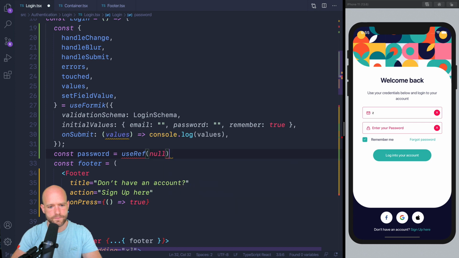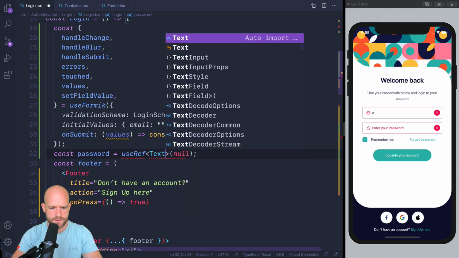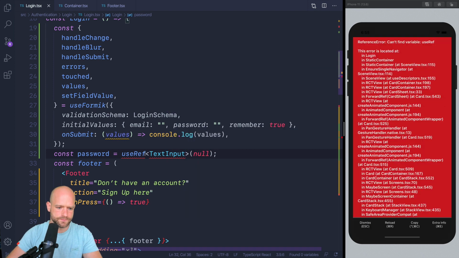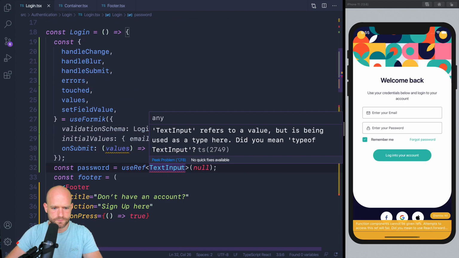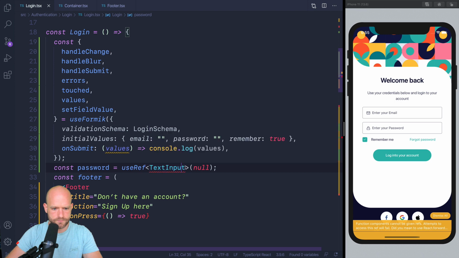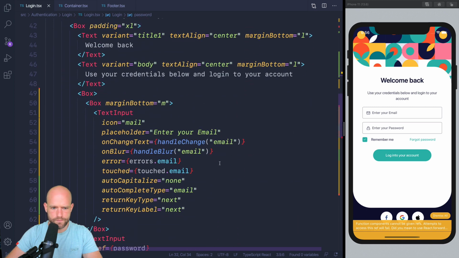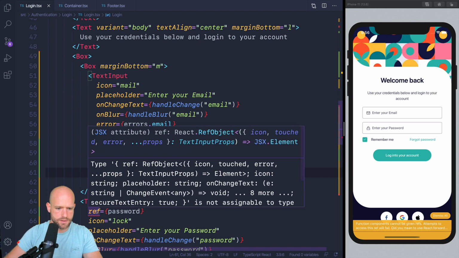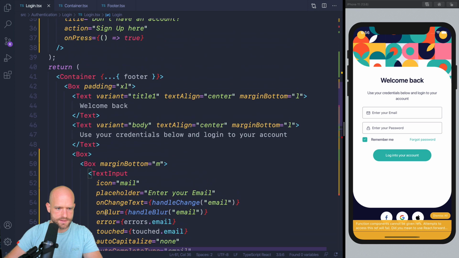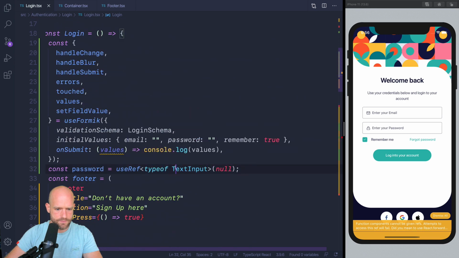Use ref. It's a text input. So that's my type is wrong here.